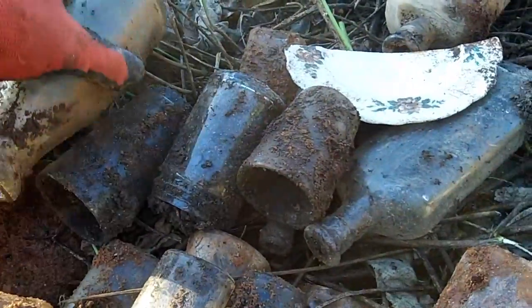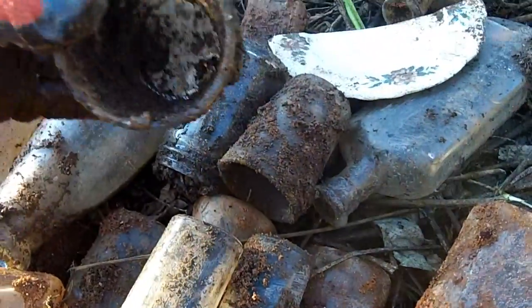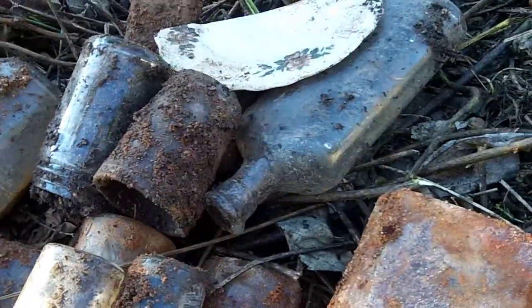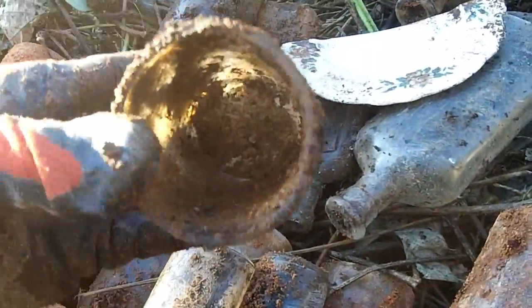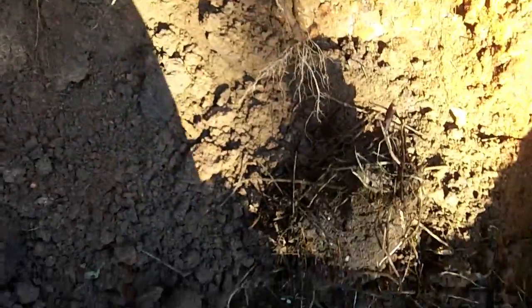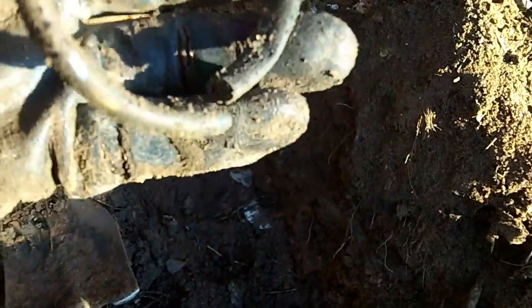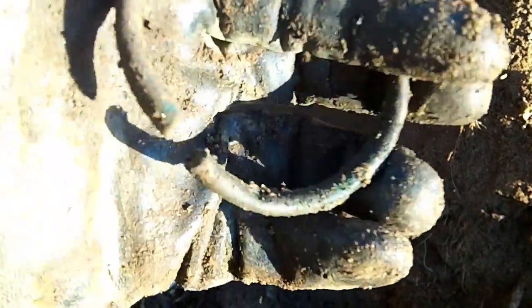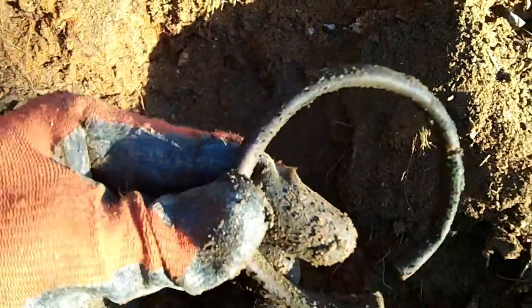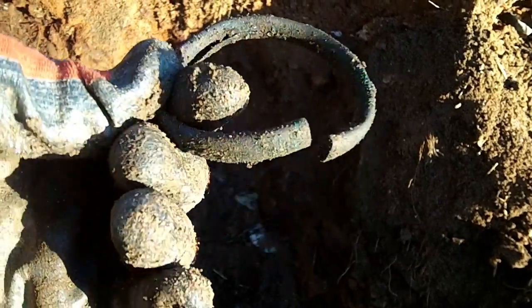We got a whole milk, so that's promising. Got a whole bunch of little cups, too. I keep the cups. I think food came in them, like dried beef and stuff like that. You can still buy that today, the dried beef that has the little glass cup. Alright, I need to clean this up. Looks like a copper bracelet. I don't know if they had shower curtain hangers. They may have, I'm sure. But I'm going to call that a bracelet.